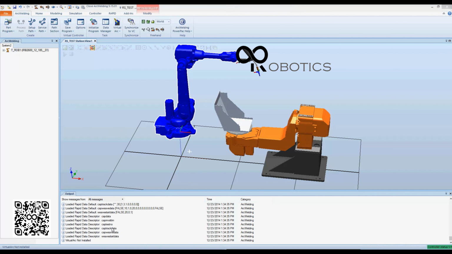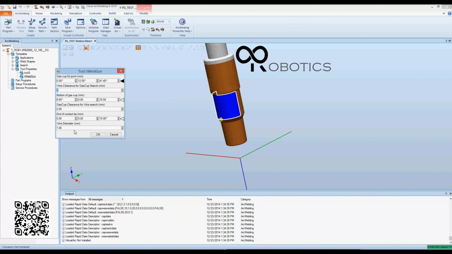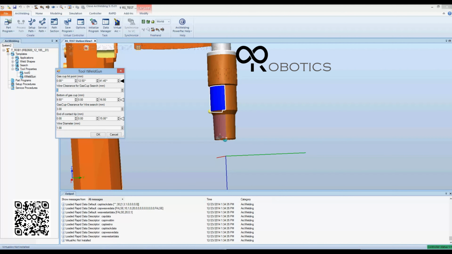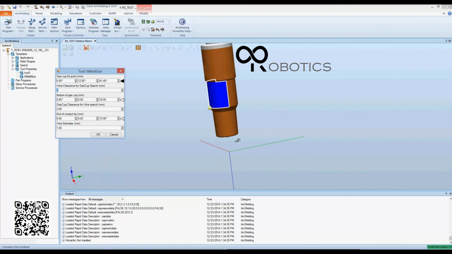What you change here is, right-click this and hit properties, and you're changing the different locations and distances here. So here we can hit the gas cup hit point and set where we want the gas cup to hit. On this torch, we'll just say I want to hit it right here. And then how many millimeters of distance do you want between your wire and that point of the gas cup? Or do you want your angle to be set so that the wire doesn't touch your part before your nozzle does? So we can set this, 3 is okay, 5, it depends upon what you want, whatever you get used to. I usually go around 5, or I usually max it out and then adjust it as I want to. On this nozzle, I don't want to go too much because I don't want to hit there or there. This is one you have to set up and adjust accordingly.